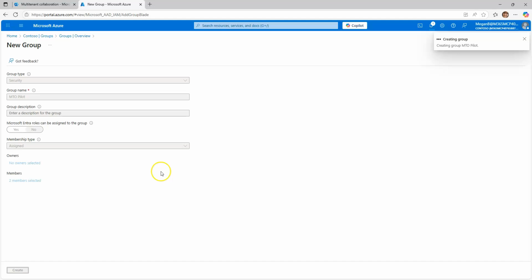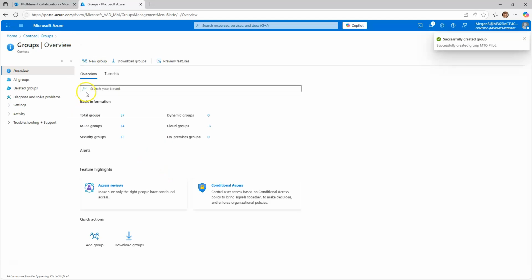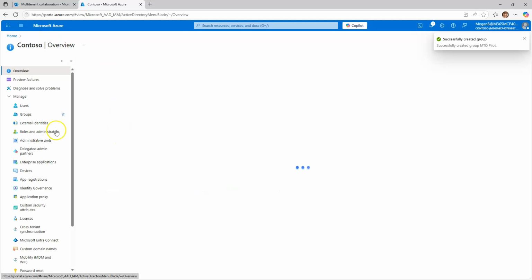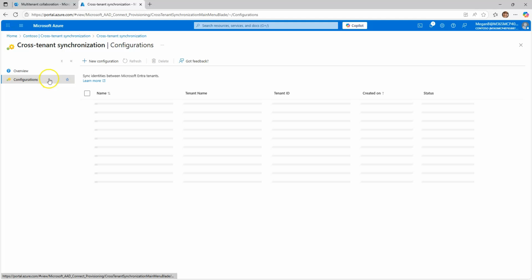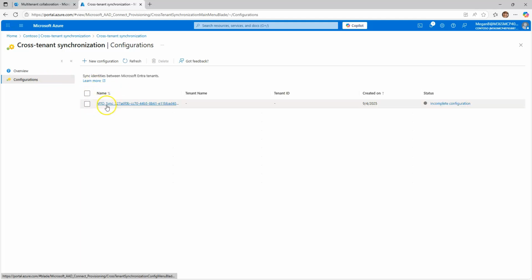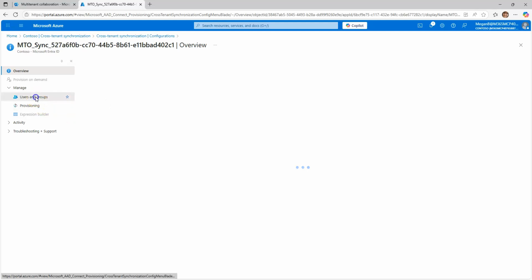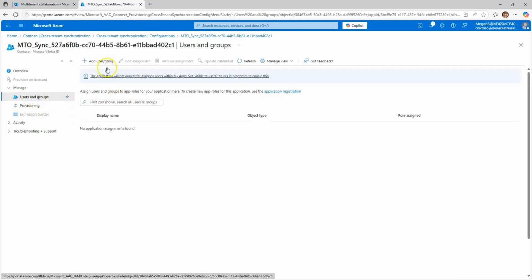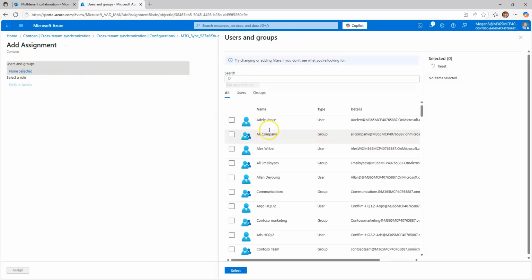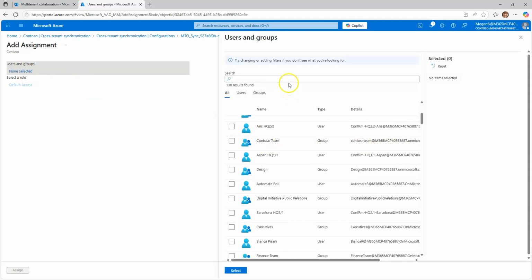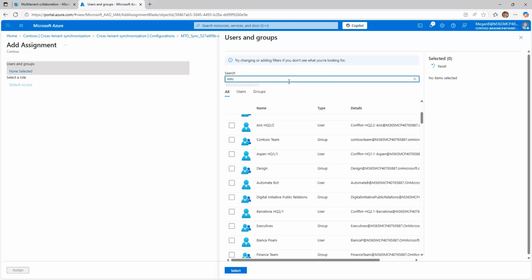And then once we create that MTO pilot group, and it will take a second or so, we can go into our cross-tenant synchronization and now go into our configuration, users and groups, add users and groups. We'll see if this has showed up just yet. I'm not sure if it will have yet. So we can go MTO.